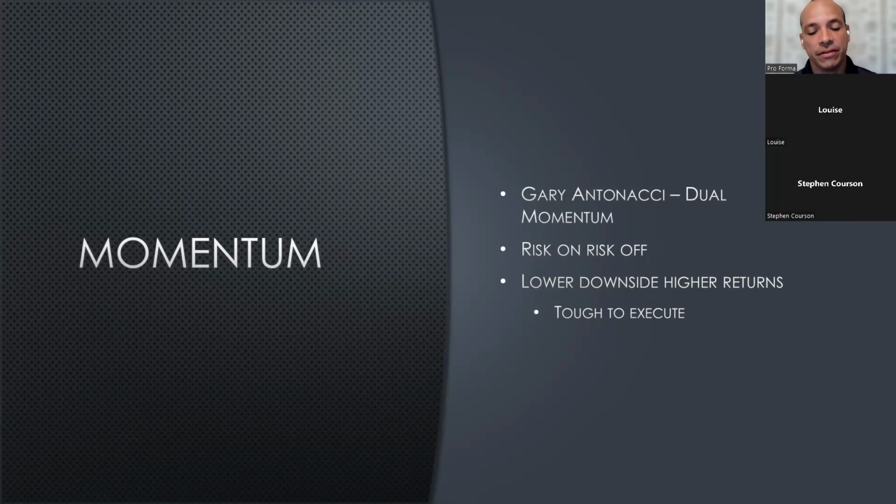And so IEF, these are ETFs. There's an equivalent version of these ETFs within mutual funds. The reason I talk in terms of ETFs is they're just less expensive. So I don't see why you would pay more money to accomplish the same feat using mutual funds. So the ETF, the 7 to 10 years, what it does is that it doesn't quite have the upside as TLT, but it also doesn't have the downside that TLT does.